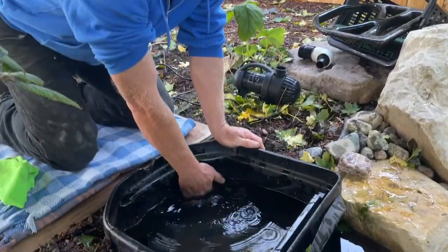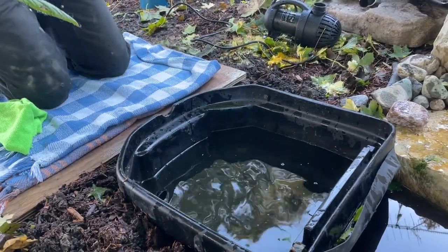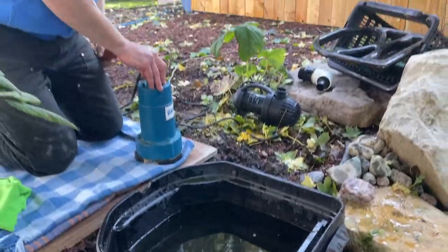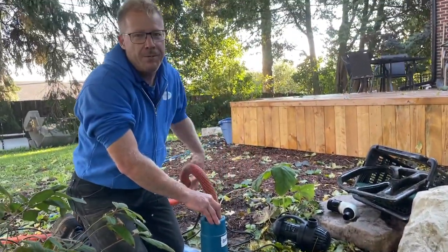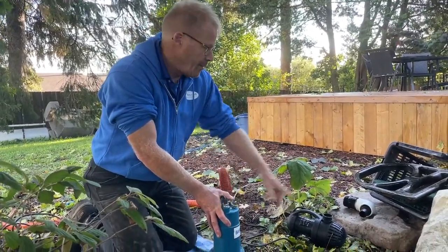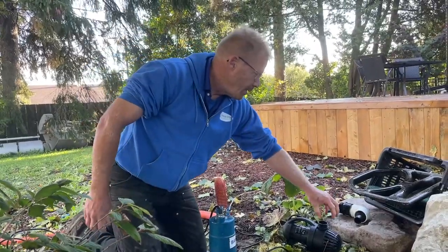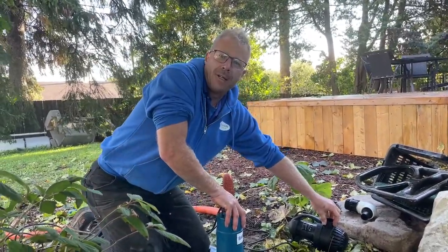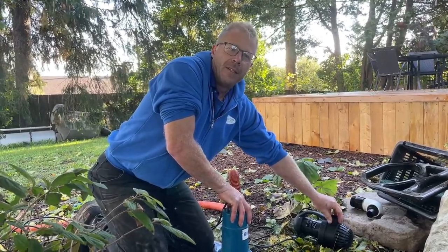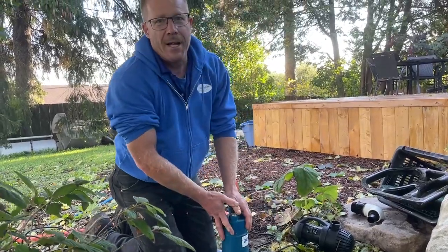So now there's just a hole in the side of the basin that's below water. Next I need my pump. I use a fairly large pump when I service these because I want this part to go as fast as possible — this pump's pumping 3,000 gallons an hour, which is more than that pond pump by far. I could also take one of the accessory fittings that comes with the Aquascape pumps and hook another piece of plumbing onto this, and use the pump I just pulled out to help me drain the water. So you don't need to buy another pump to do it.